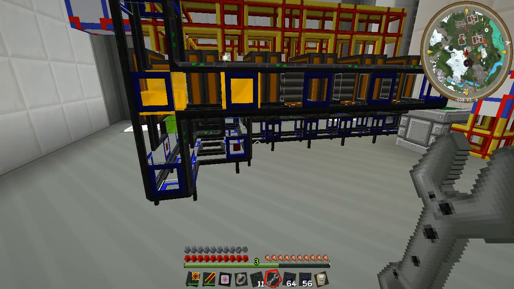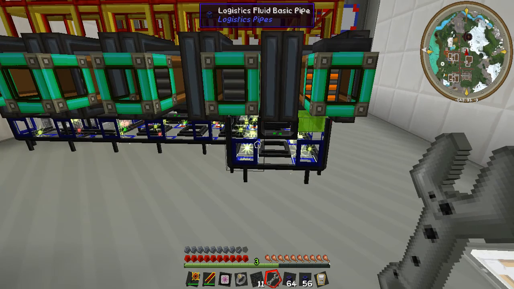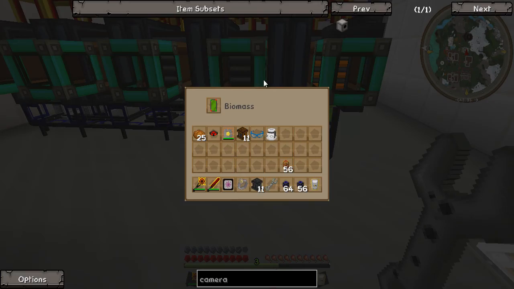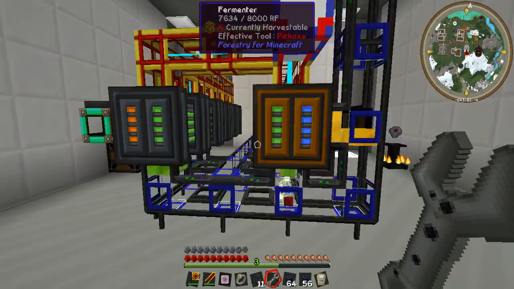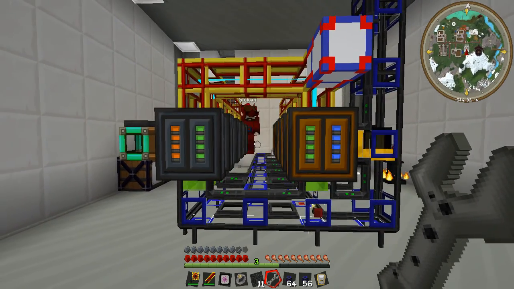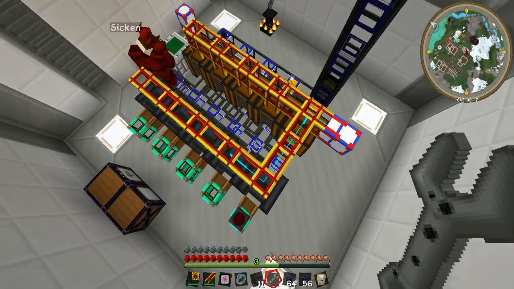On an extractor, there's nothing to configure. So what you do is you configure your basic logistics pipe on the other side to input biomass, and then it'll just feed it. So in fact, this extractor here on the first machine could input biomass into the second still, if the first still is full, which is cool. The system will balance itself out. Way better than anything you can do with normal Buildcraft pipes, in my opinion.